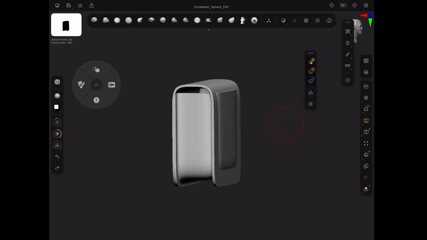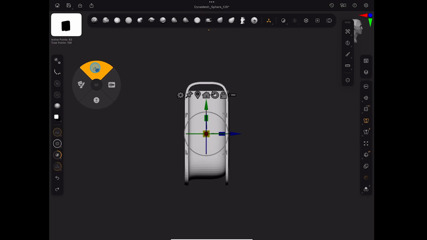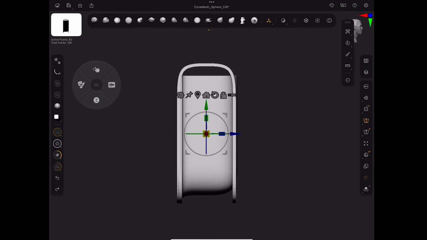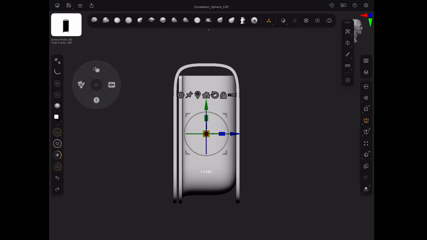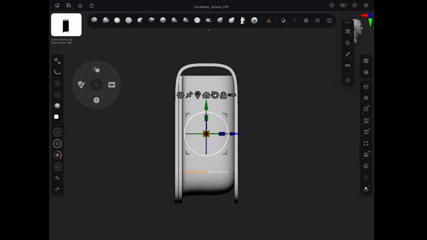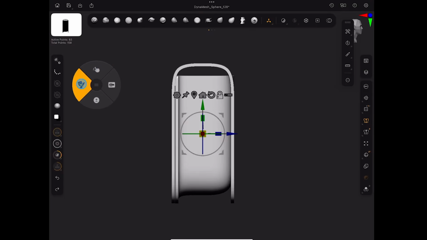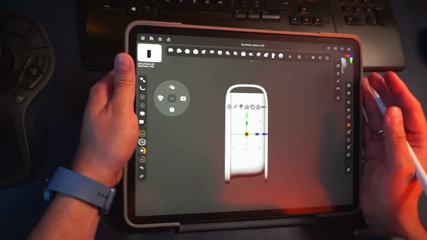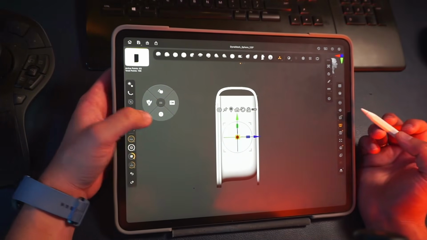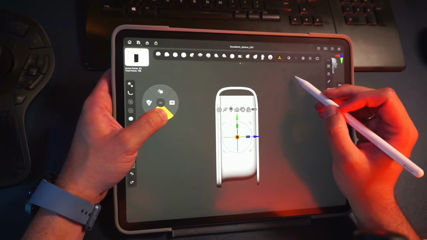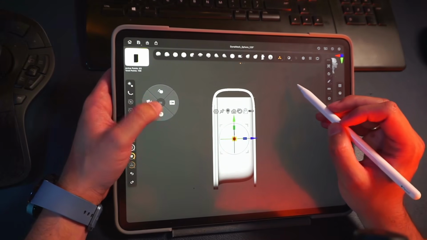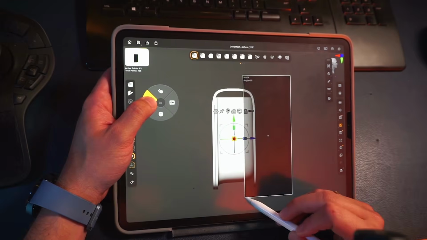So what I need to do is bring in my gizmo, hold the shift key while I'm rotating, so I know for a fact that this is on the side view. I'm gonna scale it in the Z axis so that we have enough gap here on the left hand side, like so. And now I'm gonna go ahead and mask some areas. So I'm gonna hold Control, click, and actually let me just go ahead and show you from here so it's a little bit easier the action that I'm doing. So I'm gonna hold Control and I'm gonna click, sorry, no, this is Alt, Control, click and drag like so.